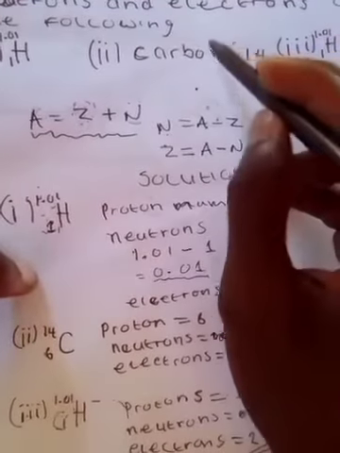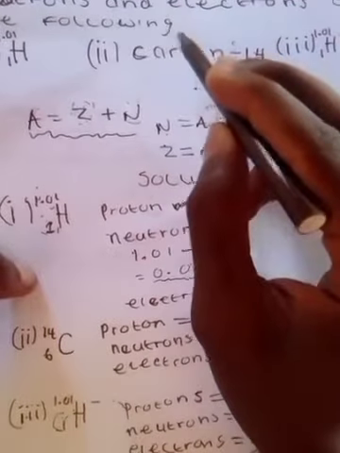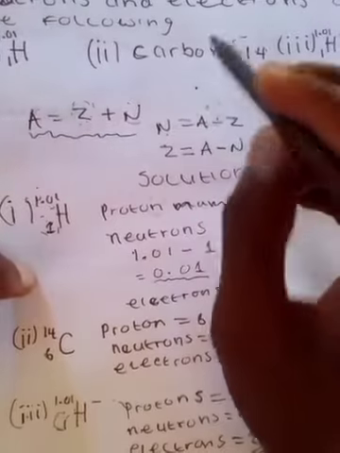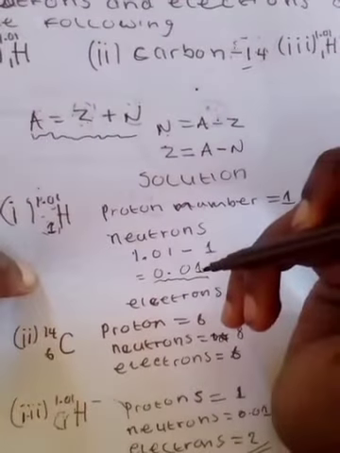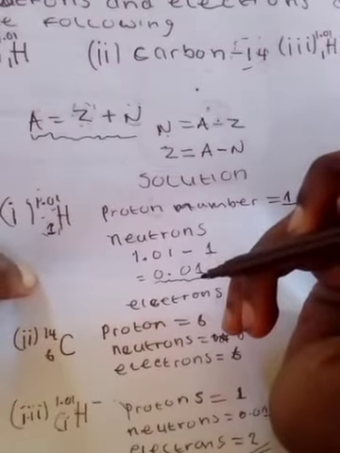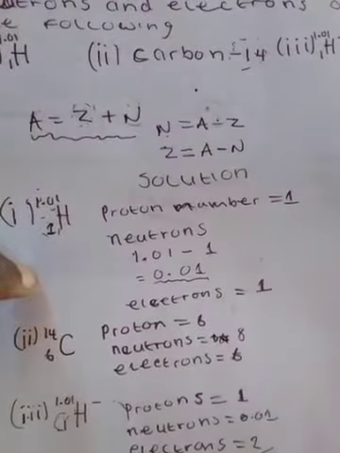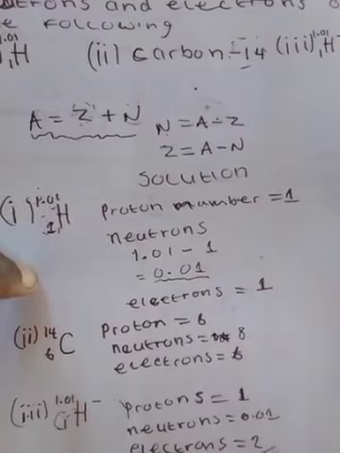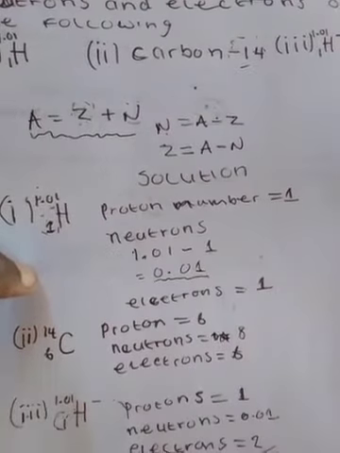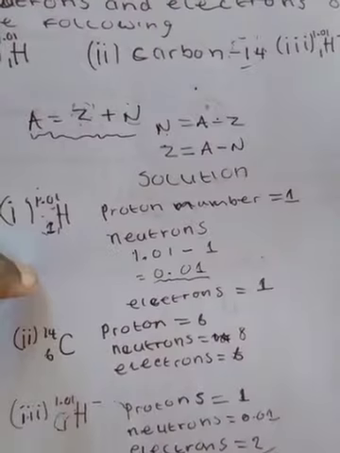Remember, an isotope is basically a type of element, where the types have different mass numbers but the same atomic number. So the atomic number still remains the same as the one on the periodic table, and the mass number will be different, and it is the one that we are given here. Okay.